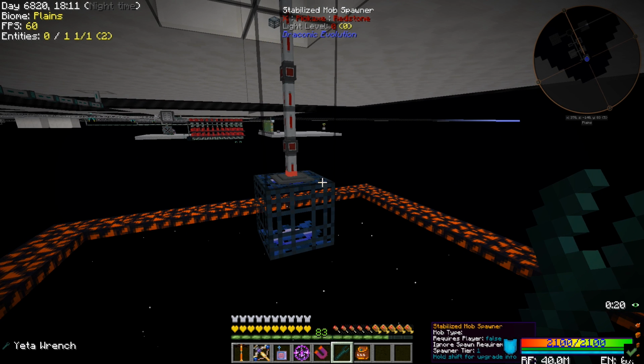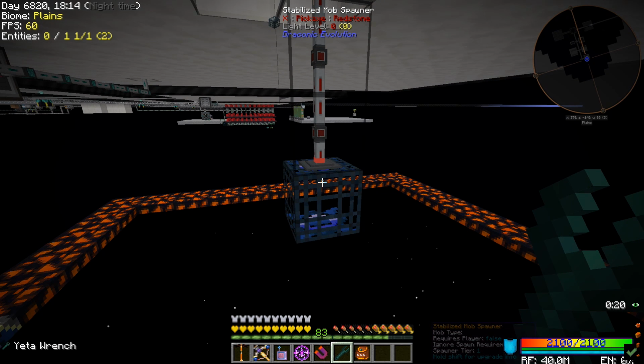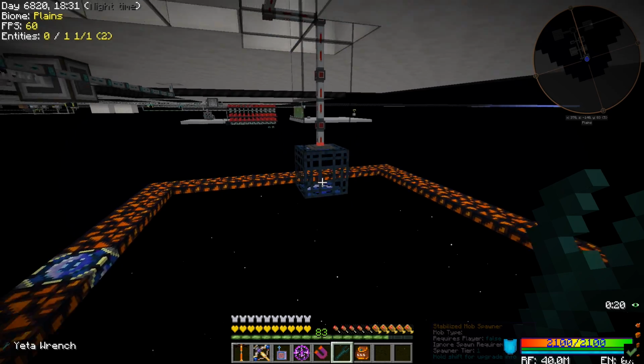Now the spawner, I didn't put any upgrades in except for the golden apple and the nether star. So those make it so I don't have to be here. And it also makes it so it ignores the spawn requirements because cows normally need grass to spawn on, I'm pretty sure. Or maybe that only affects light level. I'm not sure. But anyway, I put both of those in there because we have the stuff on hand, so it doesn't really matter.